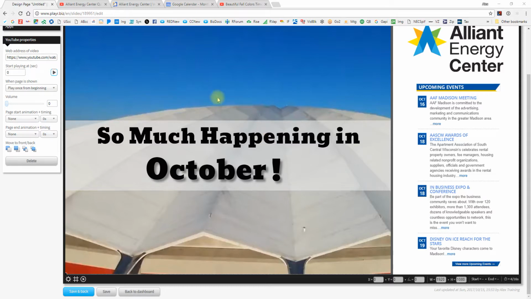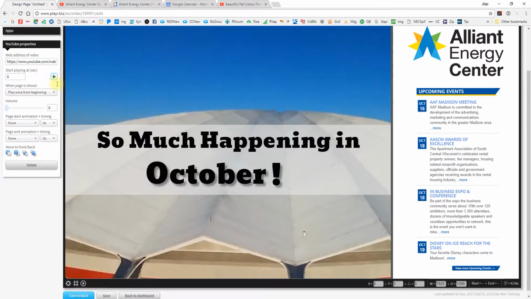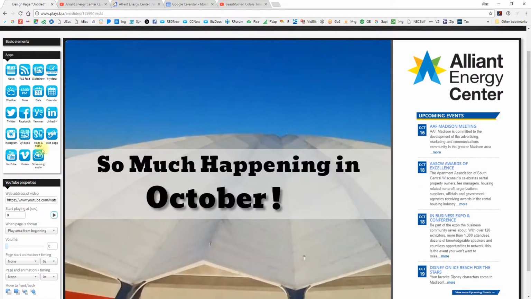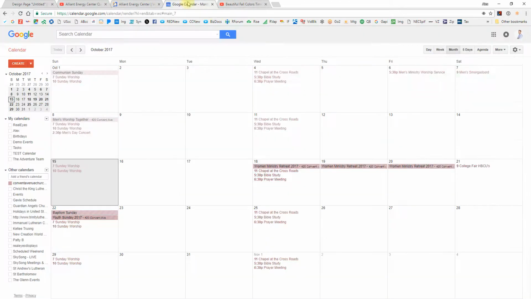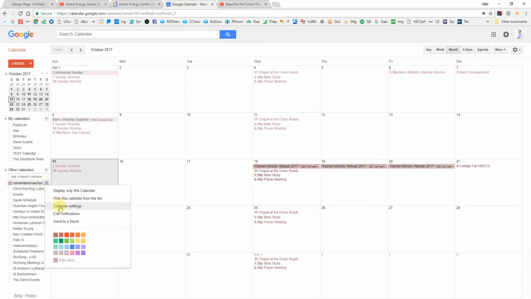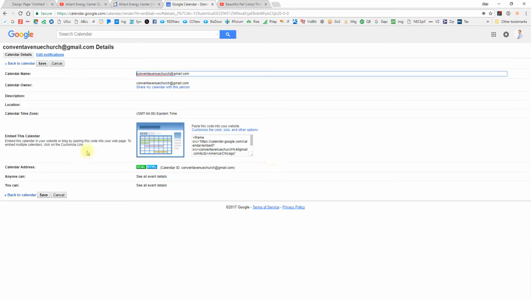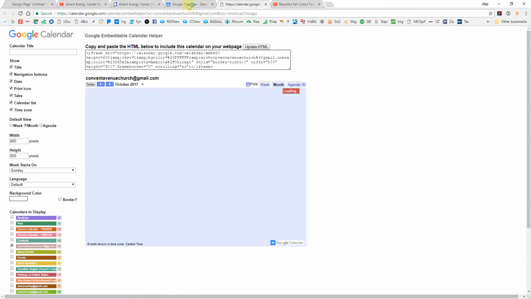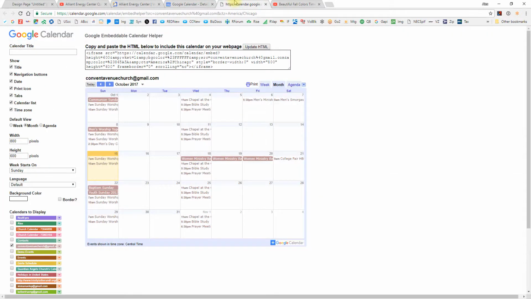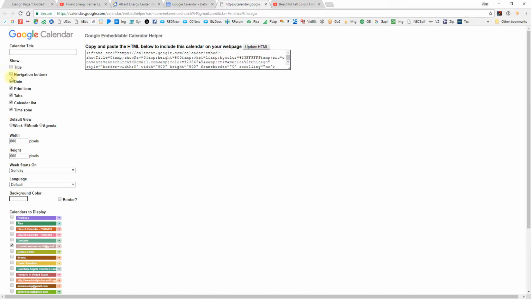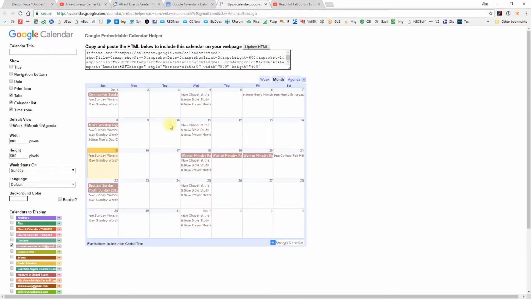Now, to take this one step further, if you do have a little bit of development experience, the web page can also be used to drop in a live Google Calendar. So with the help of a little bit of embed code, let's say you have a Google Calendar and you have a variety of different events inside your calendar. You can click the down arrow, go to Calendar Settings, and then from here you'll see an Embed This Calendar. And you can click this Customize button right here, and that will give you a customized embeddable calendar.